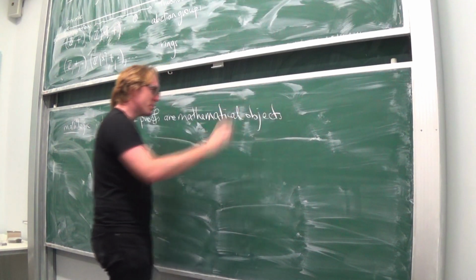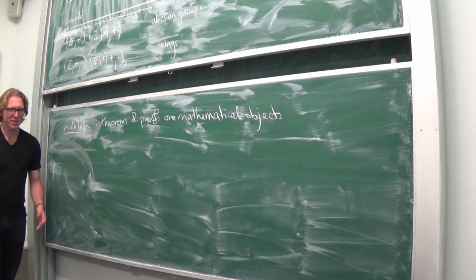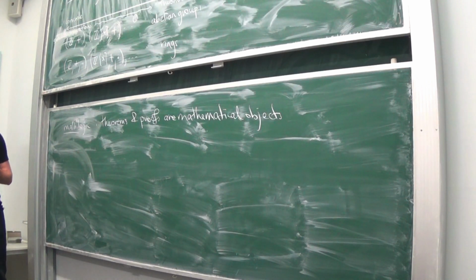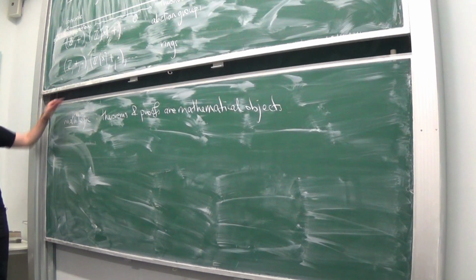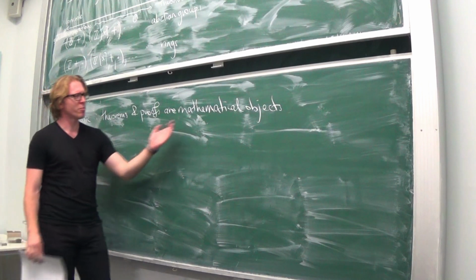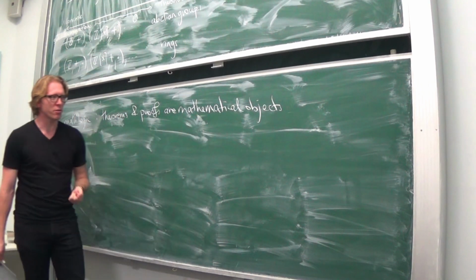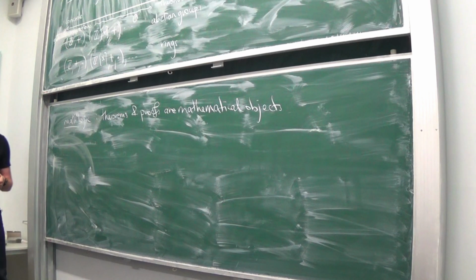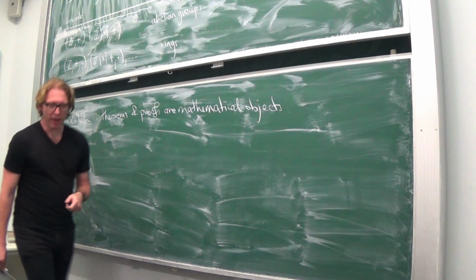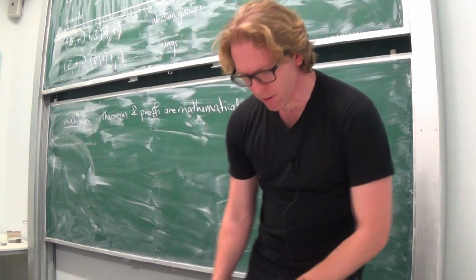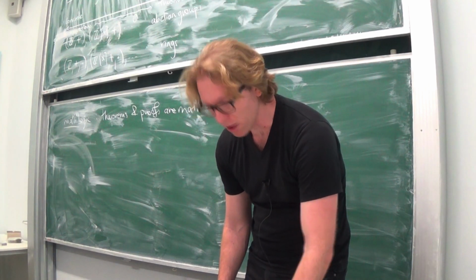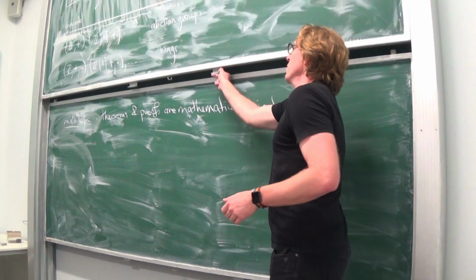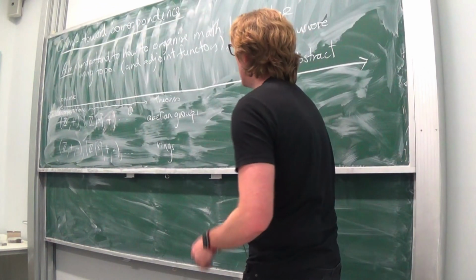Now, from the vantage point of 2018, it maybe seems a little hard to imagine a time when that wasn't the case. But of course, that was a very important step in doing mathematics carefully. And it's important because mathematical objects are the objects about which we know how to reason reliably and how to automate the reasoning about those objects. You know, that's what Mathematica does for us, right? So once theorems and proofs are mathematical objects, we have a much more reliable sort of system of mathematical knowledge. Okay, so that's sort of a general conceptual story.